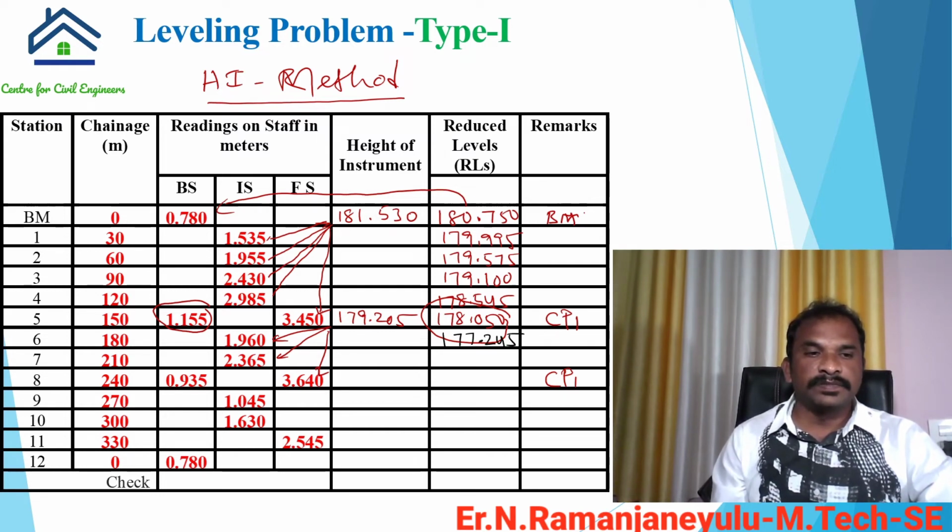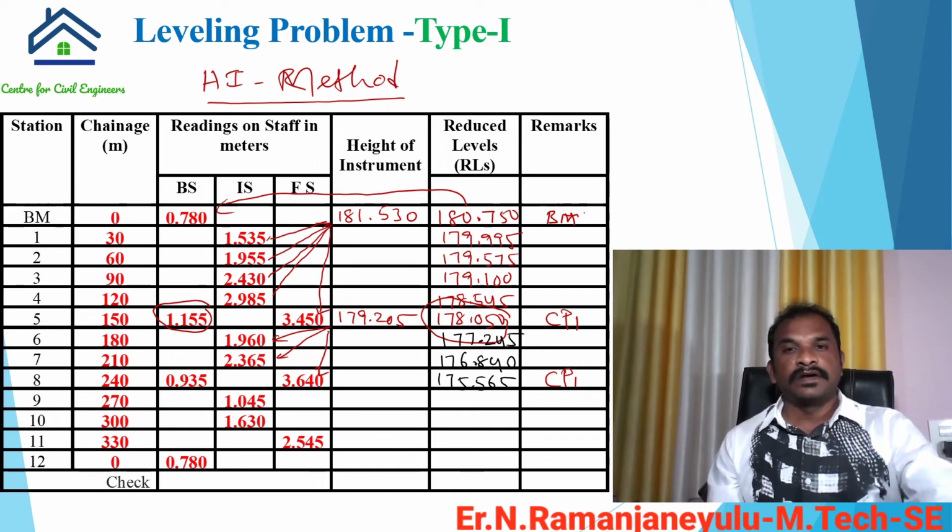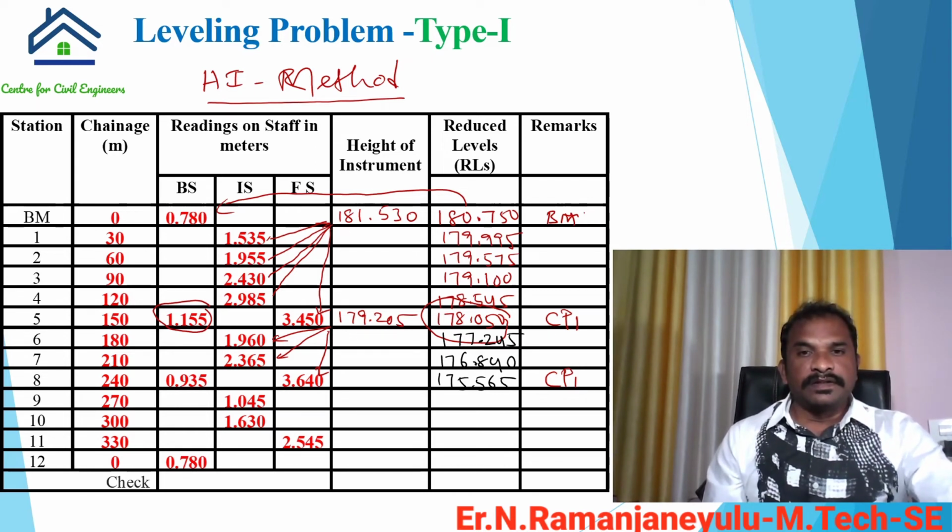Similarly, 176.840, and at the change point we will get the new value, that is 175.565. This is the third value, this is another value.